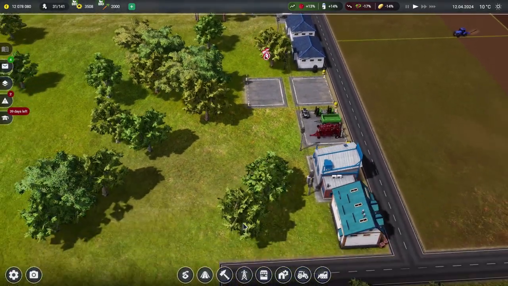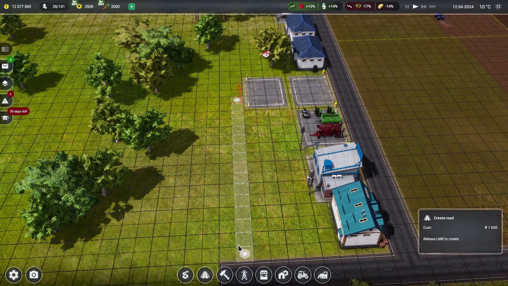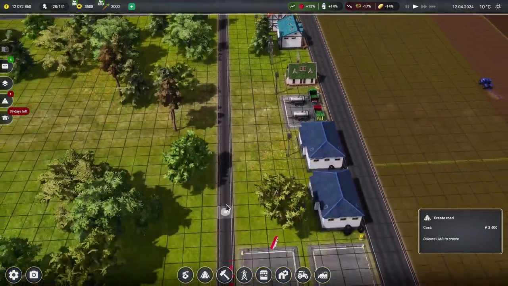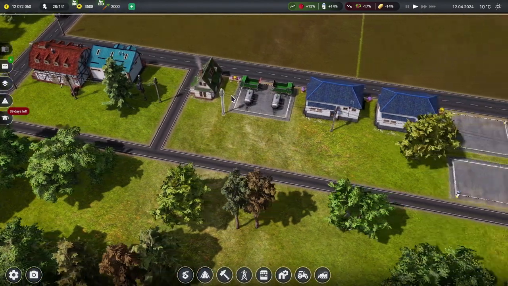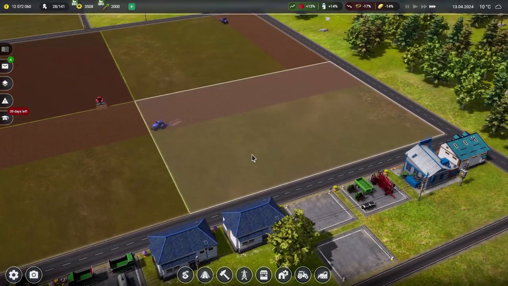It's going to have no power. We'll sort that out. And then have just a road coming through like that. Another road coming through all the way to there. Is that road all straight? Yep, lovely. And then, yeah, we could just have a road cutting through there, just coming through by the worker house, so they can come back here and get more farm equipment. Okay, yeah, I'm happy with that.